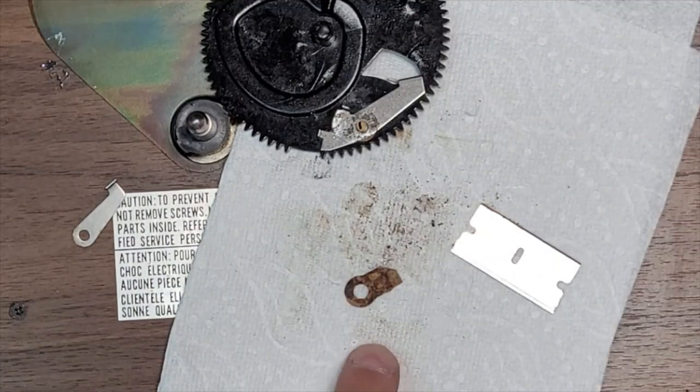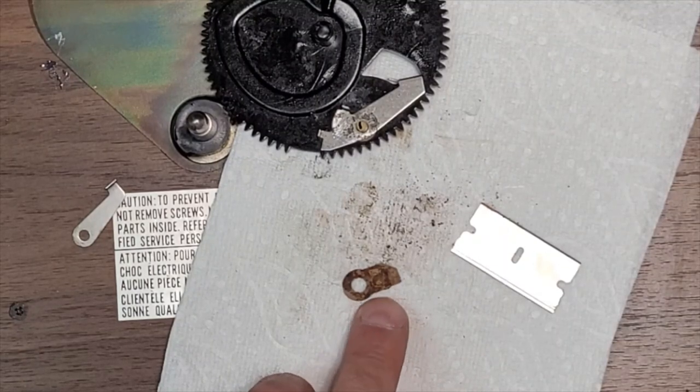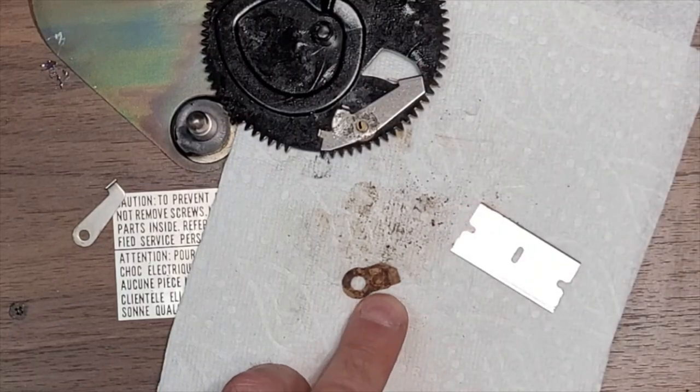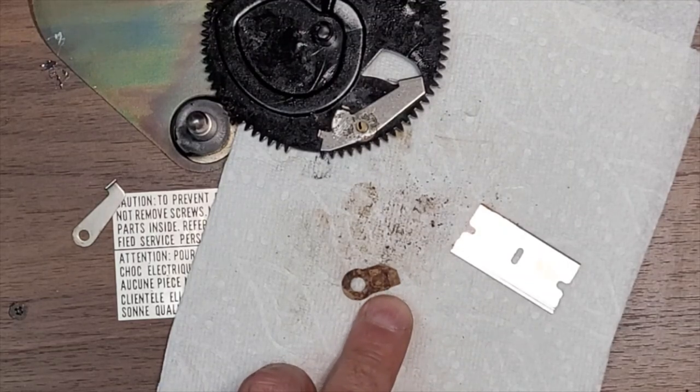Okay, I am going to pause here because I want to clean this correctly without damaging it anymore. And I can't, like I said, I can't soak it with WD-40. It's going to soak the paper and it's going to soften up and get ruined. So I got to figure out what I got to do. So I'll be right back.